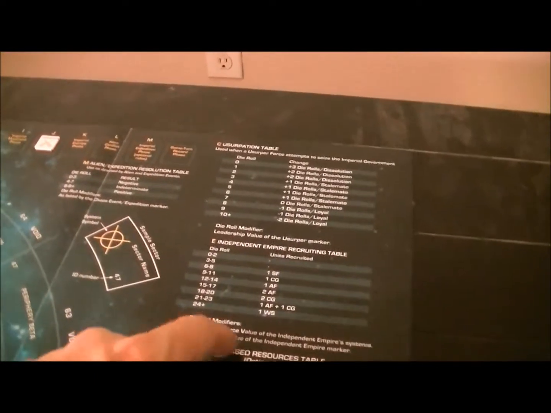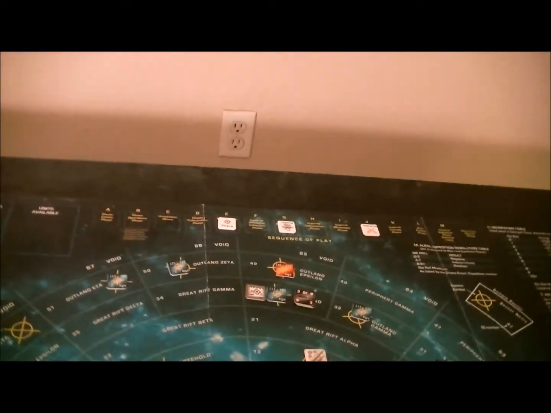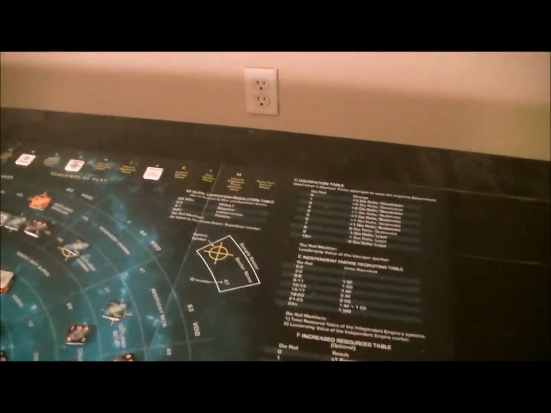So that gives it, what, +1 plus the resources +2. I get a 9. I'm going to get a CG there, which is good because I think I lost one due to an attrition effect over here. I mean, not good for me. Nothing's particularly good for me.